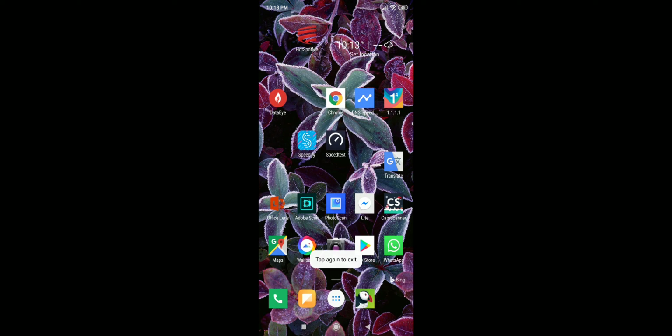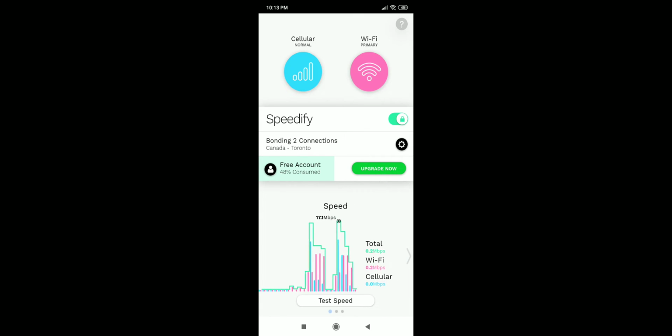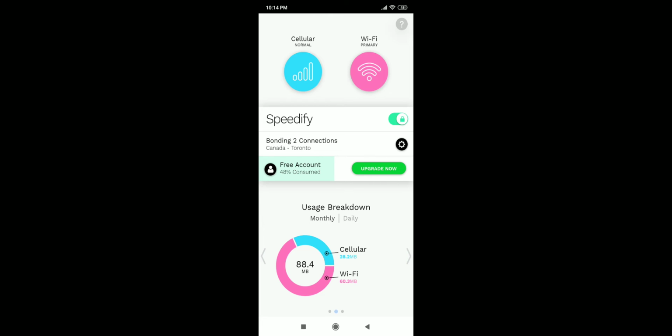Now let's go back and see in the app itself how it was actually working out. You can actually see the statistics as well. And as you guys can see, it actually combined cellular and Wi-Fi, which is represented really well with the graph. I can also see how much of my Wi-Fi and cellular data was used. It's doing a monthly and daily breakdown, which is very useful. And as I had set in my settings to use Wi-Fi as the primary, it looks like it did use a lot more Wi-Fi than my cellular data.